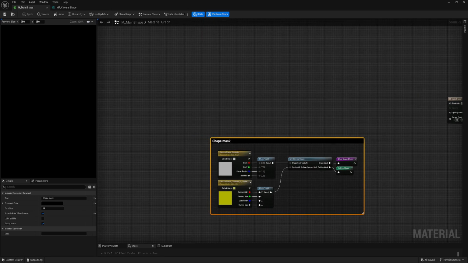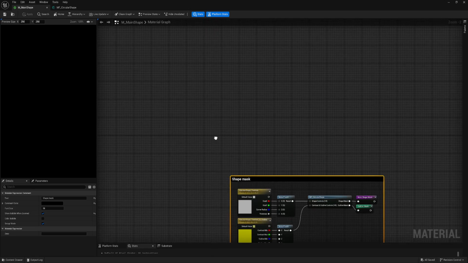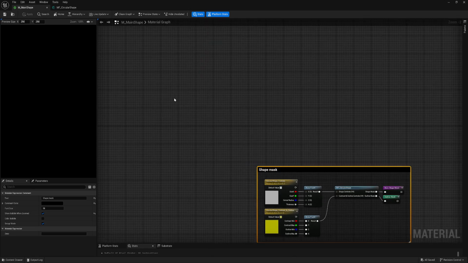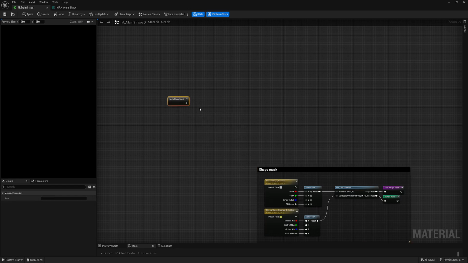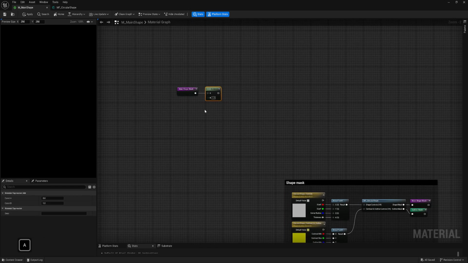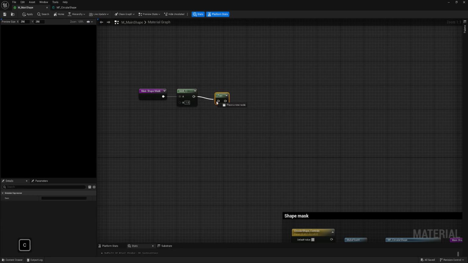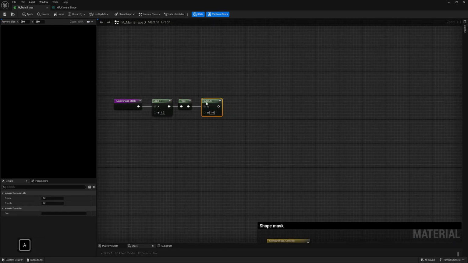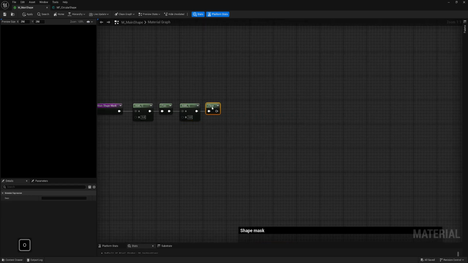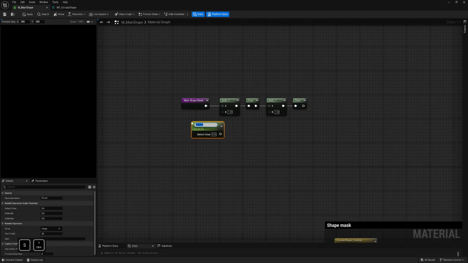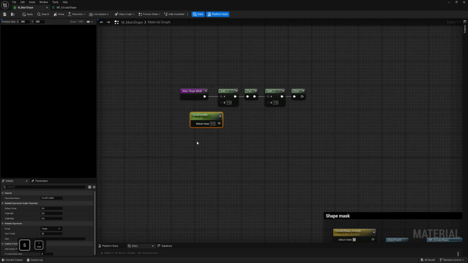Okay. Now what we can do, let's create good zone mask and perfect zone mask. Okay, so we will use our main shape. Then we need, I will explain just in a second. Now this will be parameter to control. So good zone minimum, good zone maximum.